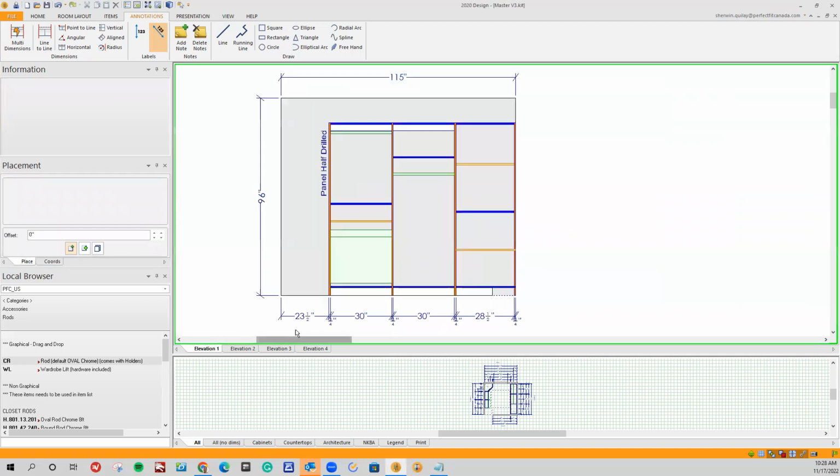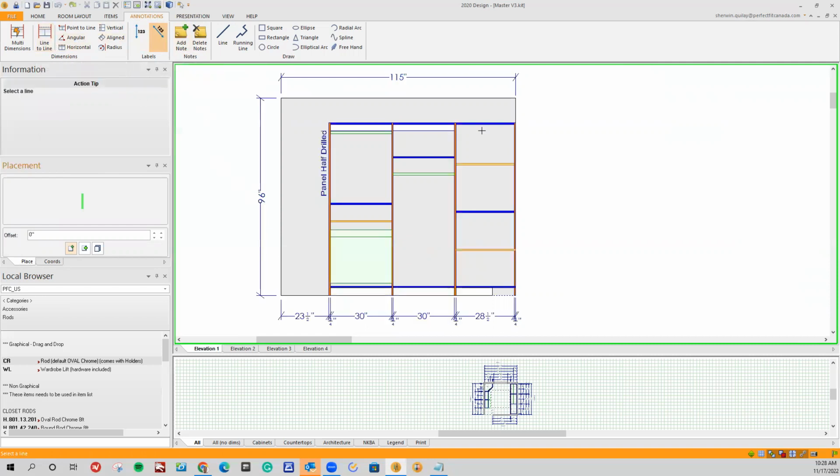Let's go back to elevation 1. And as we indicated, we're going to click on our line-to-line annotations. A request by somebody here on our webinar is asking about hotkeys. Let's quickly digress and talk about hotkeys. I'm going to use a lot of our line-to-line annotations. So I'm going to use a lot of our notes, as well as in our annotations tab, I'm going to click on a lot of our line-to-line annotations.